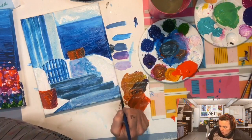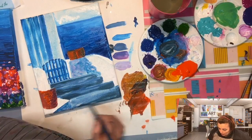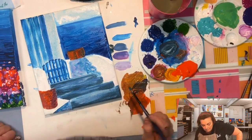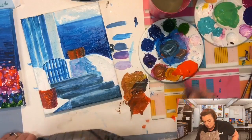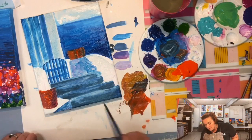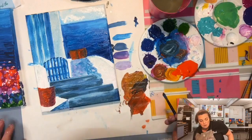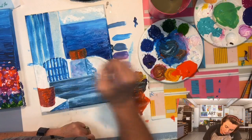And I know it's hard, and you guys are going, oh, I can't do this, I'm not getting it right. It is practice. It's knowing how much extra paint to add, how much to leave. There's no two ways about it. But when you're doing a painting like this that is just a tonal painting of one set of colors, if you don't work through the different tones, then it's just going to look like, to be honest, a primary school painting. It's just going to look like school blue. So in order to get that sense of depth in your painting, you have to work very slowly, just adding a little bit more depth, a little bit more depth.